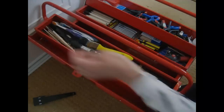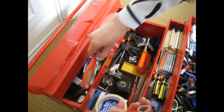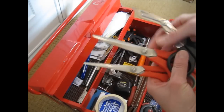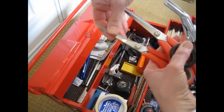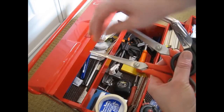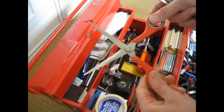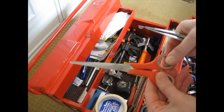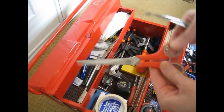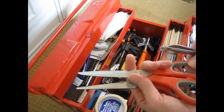So in this section over here, I keep my scissors, and I have various pairs for different jobs. So I always keep this pair here for cutting double-sided tape, because it tends to make the blades rather sticky. But then every so often, I'll just clean those off, either using sort of degreaser or warm soapy water, and that just cleans those off. I keep some scissors in there specifically for paper.